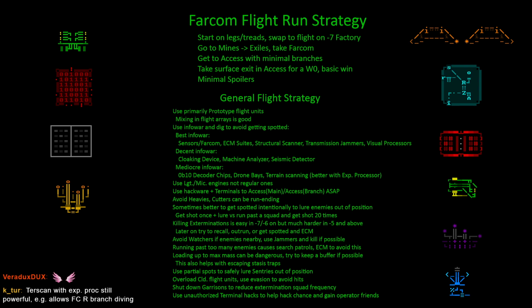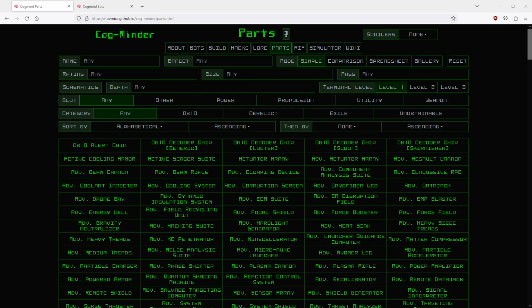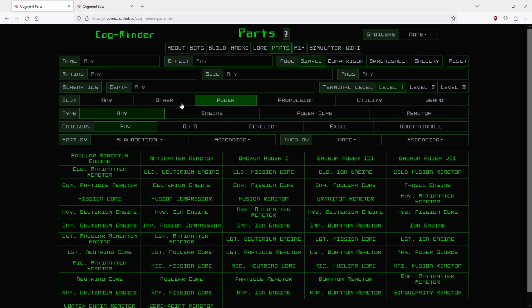Alright, I think that's all the info war. Let's keep going. So this is another important thing for flight. You want to use the light and the micro engines because the basic engines are just too heavy. So let's take a look here.